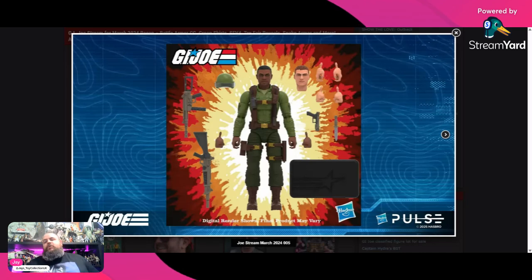So you can build your G.I. Joes to your heart's content. You could have 20 of these on the shelf and it would look pretty good. Maybe some different head options would help, to say you've got your 2 head options there. But I could see some people going crazy with this and getting absolutely loads of the things. You might want to swap on some different Joe heads as well. But you've got what you'd expect to see: a couple of rifles, the knife, your hands, and your helmet.